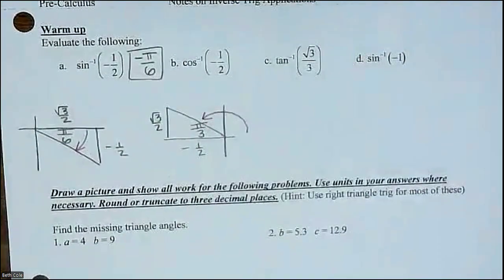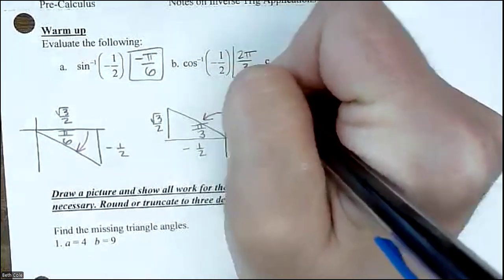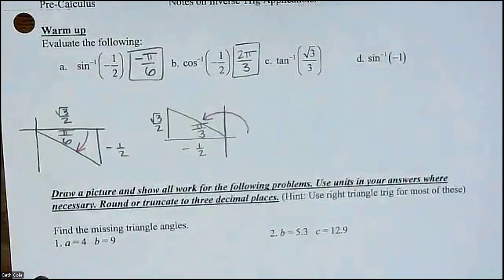Now, your answer is not pi over 3. It's 2 pi over 3. It's how much you rotate it to get there. Good job, guys. The denominator's not going to change. So if you kind of let your instinct kick in, you know it's going to be thirds, 2 pi over 3. So go ahead and try C and D, and then I'll go over them for you.